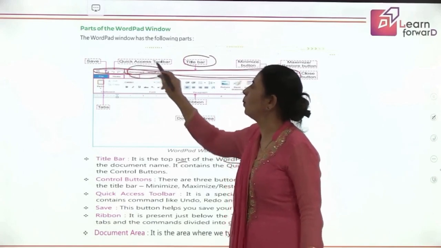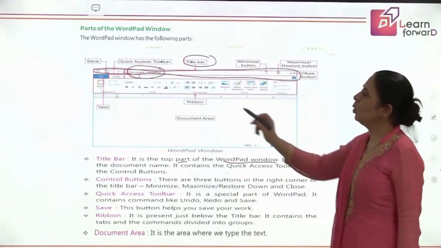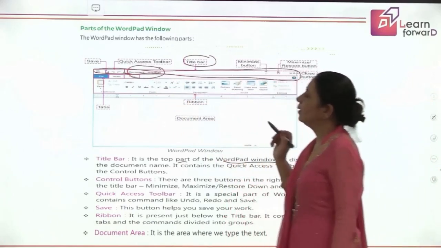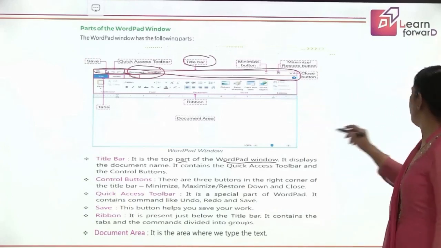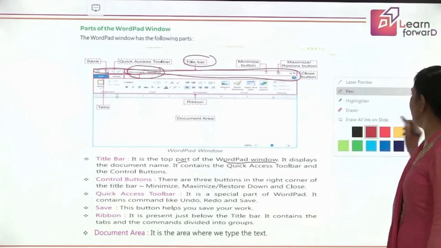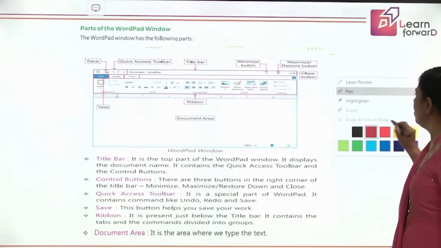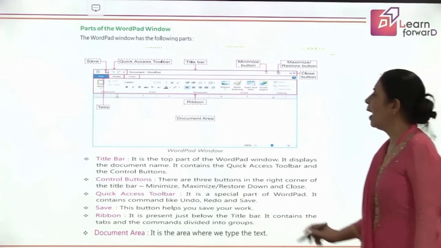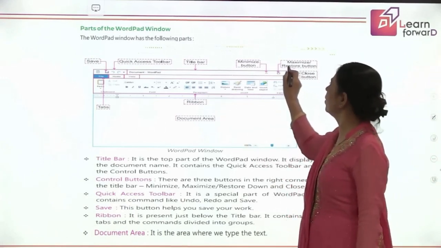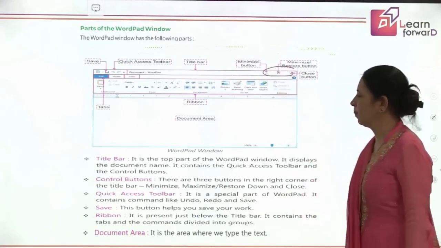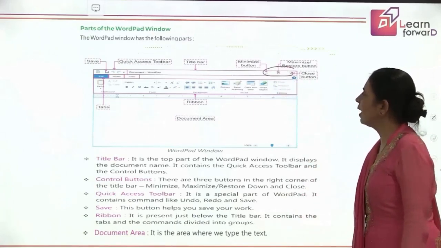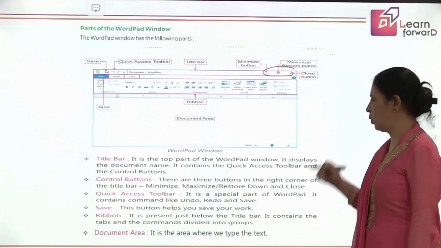This is the document name. It's written Document WordPad. That means the file that is opened on the screen is a file of WordPad. Okay, and then it has certain control buttons on it.